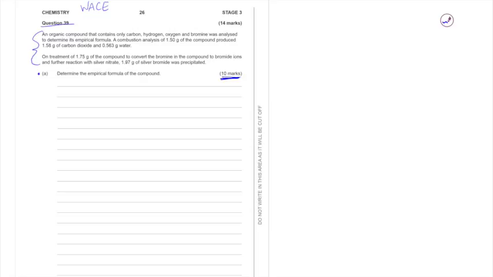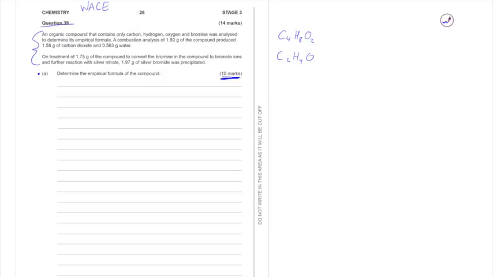Well, let's start off with what is the empirical formula. The empirical formula is essentially the simplest and smallest way of representing a molecular formula. So let's say, for example, we might have the formula C4H8O2. The empirical formula would be C2H4O, because it's sort of a simplified version of it. If there's any sort of common factor between it, I could cancel down and get something a bit simpler, and that's the empirical formula. So, how do we go about finding the empirical formula?